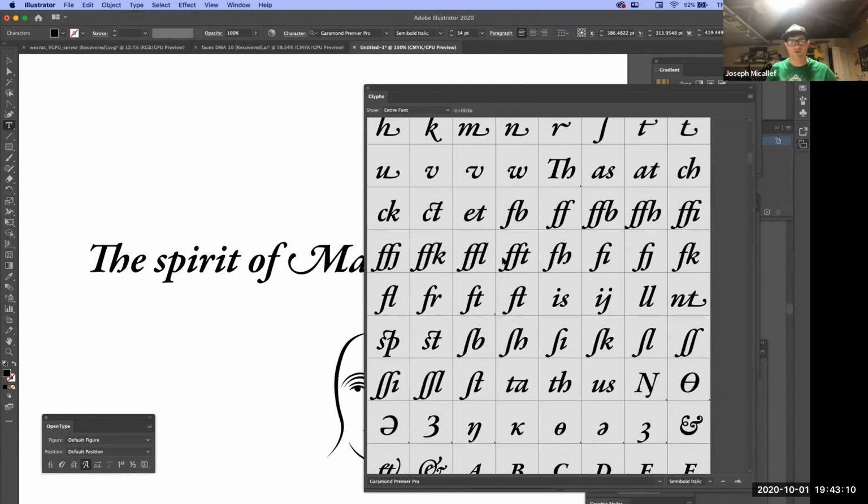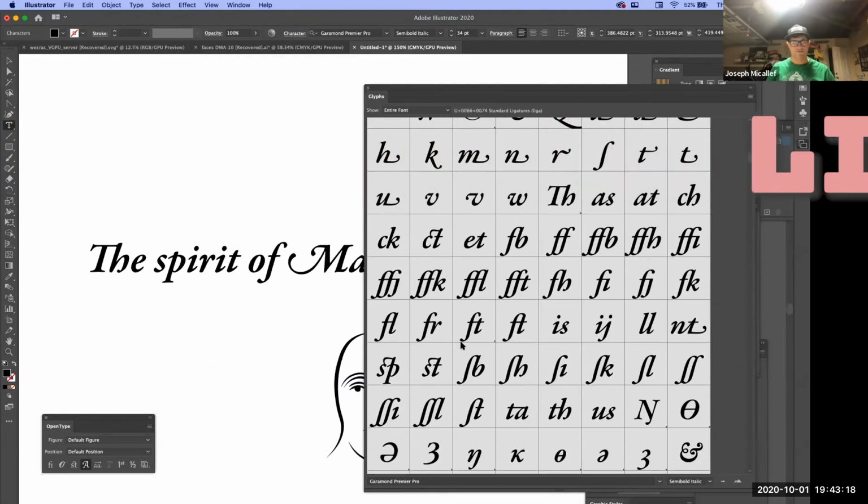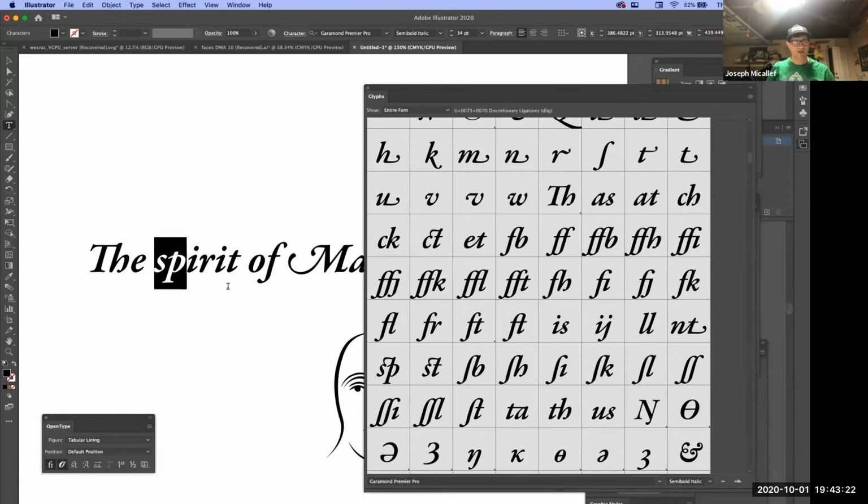Now, if you look over here, where these characters are combined, the TH, that's a ligature. So that's where you can find your ligatures. SP is one. So here I can highlight the SP in the text and double click on that, and then I get that nice connection between the S and the P itself.